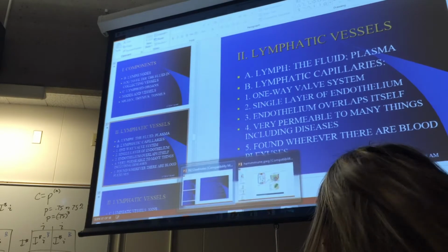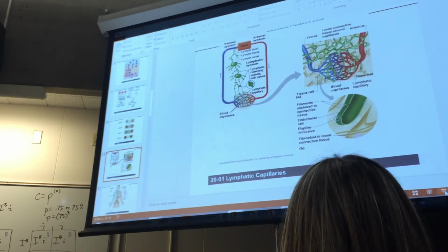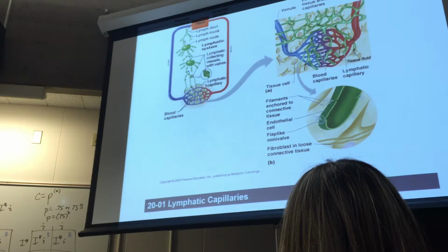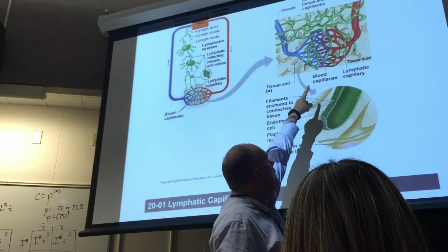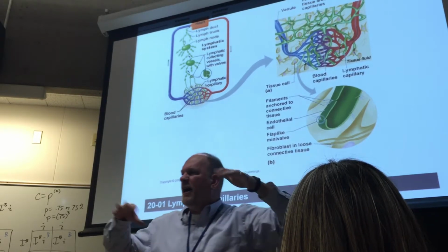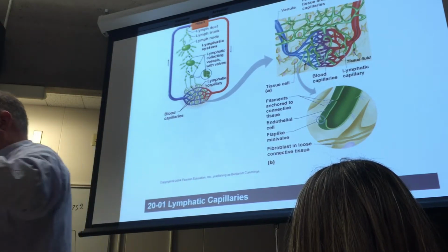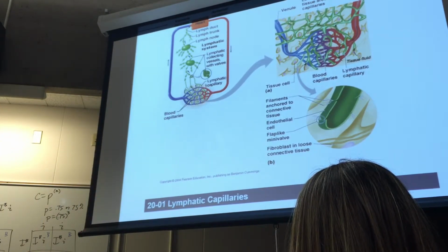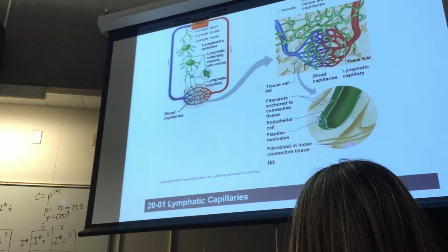Go back to this picture. Here's the end of the lymphatic capillaries. They stick their little thumb into blood capillaries, and blood capillaries are leaky, but things move from high to low, high to low. That's simple diffusion. If I'm coming through a blood capillary and I'm high in oxygen, I'm going to move to an area of low oxygen. So we move a lot of things just by simple diffusion from the blood into the tissue.